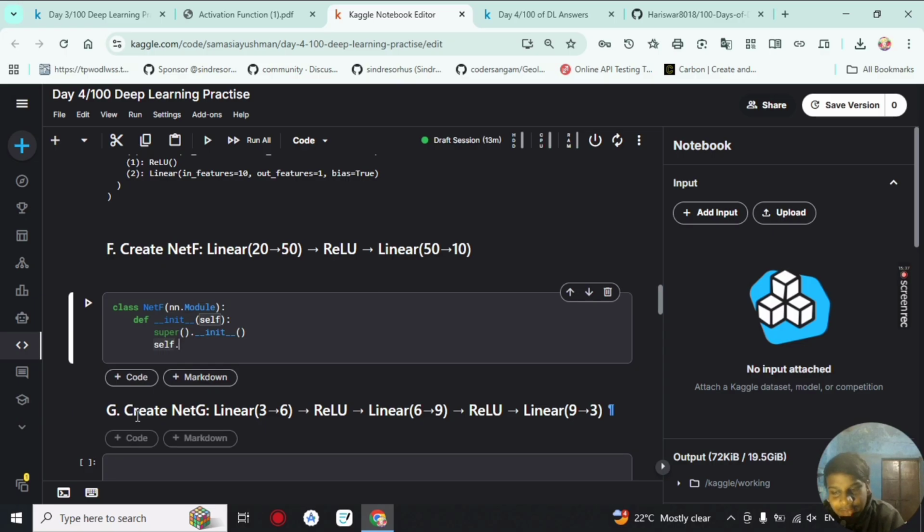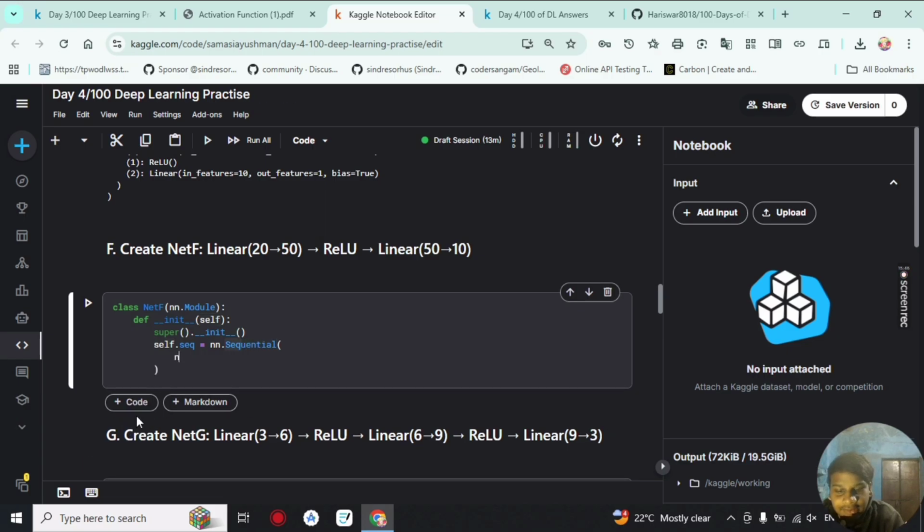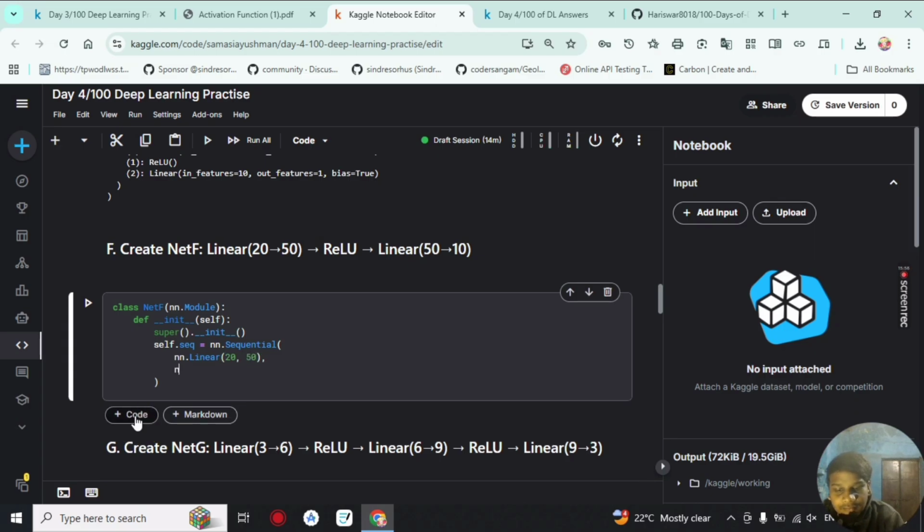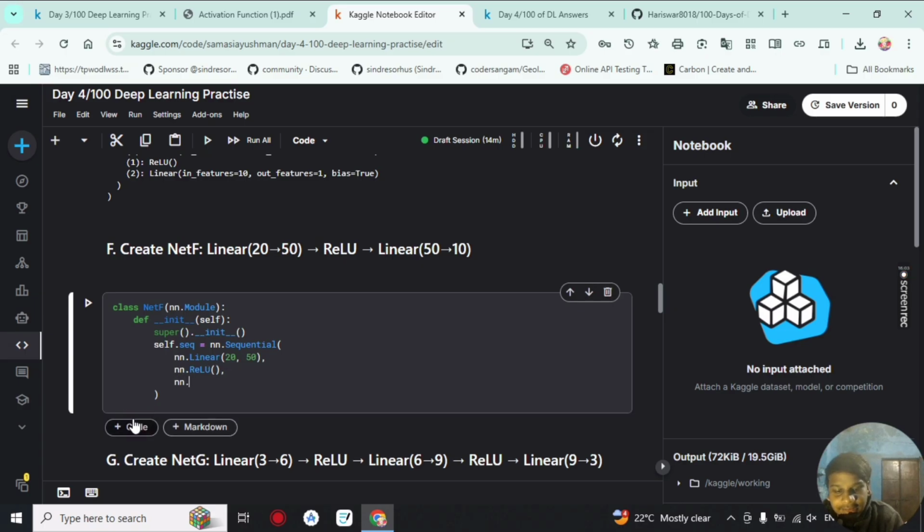Okay, so self.sequential equals nn.Sequential, and then we first pass our linear layer from 20 to 50, then our ReLU here, and then our nn.Linear here.